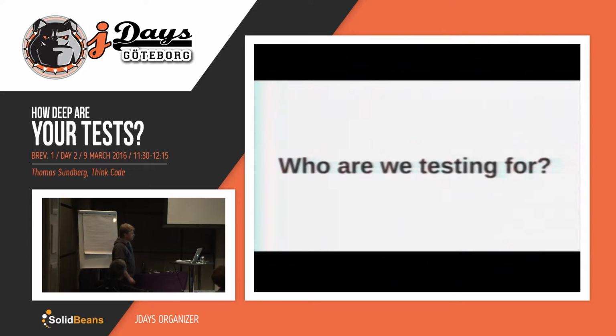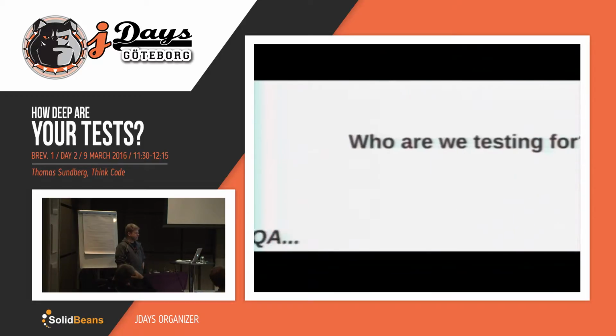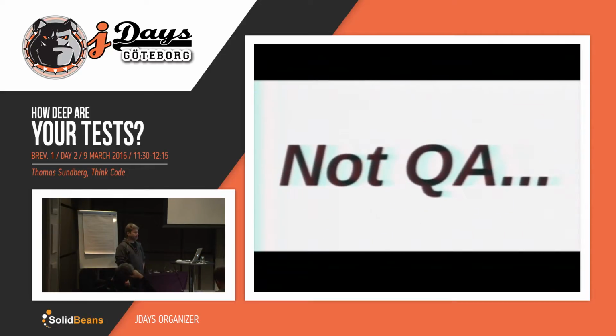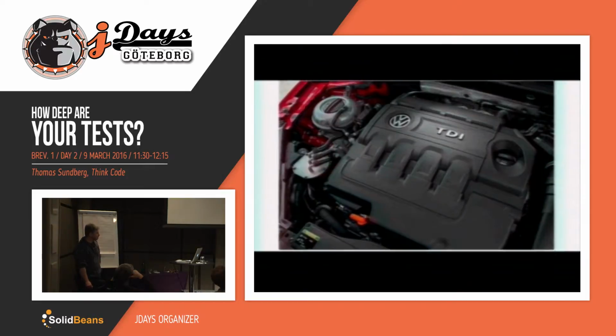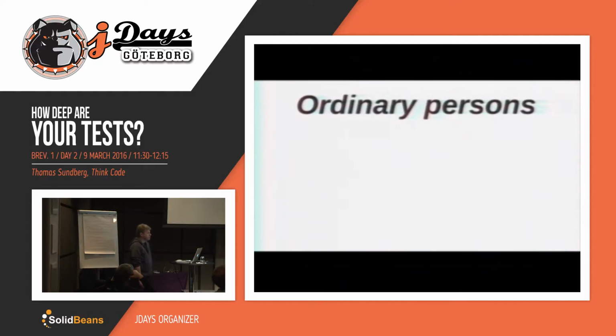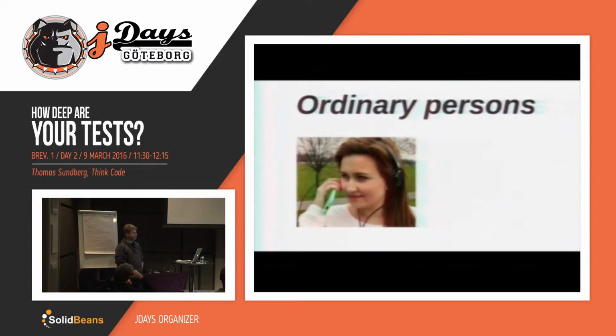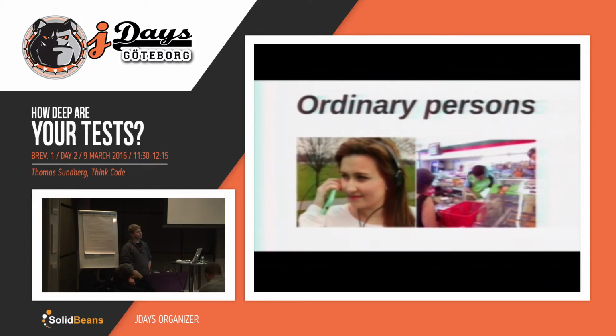It's also important to think a little bit about who we are testing for. Is it a QA? No, it's not a QA. These guys test for the QA. Didn't work out that well. Not impressed. What we are testing for is most likely ordinary persons, people using a smartphone, not someone using a point-of-sale system. And for them, quality is how it feels, their experience. That's quality, and that's what we are trying to deliver. Something good for these persons.